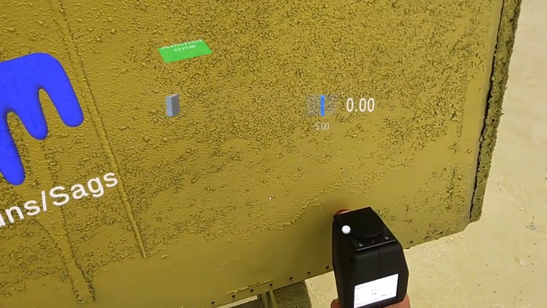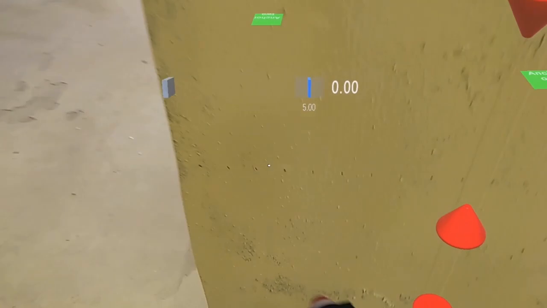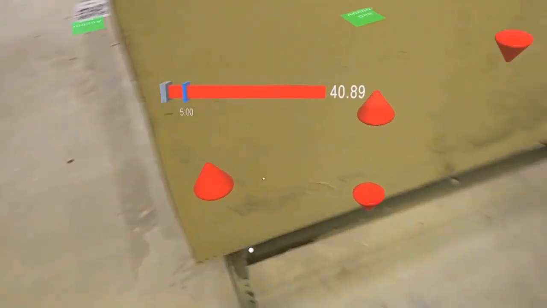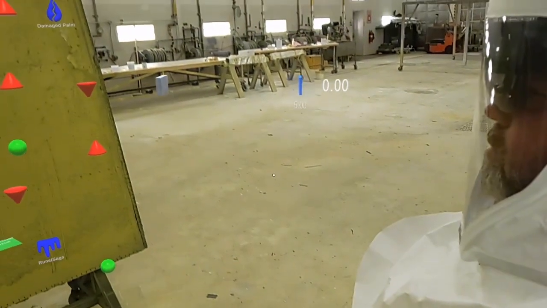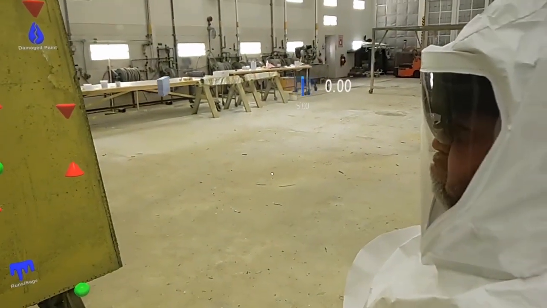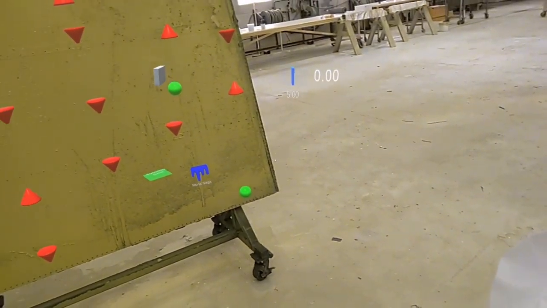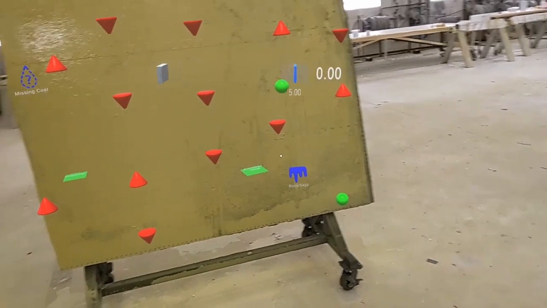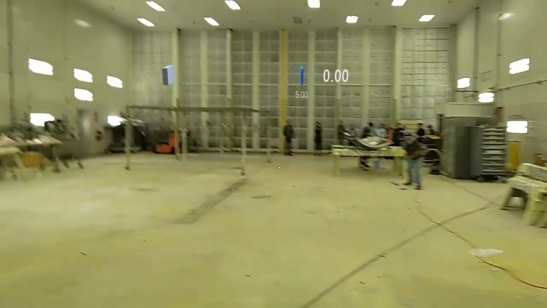You may have noticed that the painter is wearing personal protective equipment, a full body suit with what's called a CPAP or respirator, and the work lead has that on in this video as well. They do not interfere with the function of the AR headset. Now the work lead and painter are discussing the results. The painter is wearing an AR headset as well, so he can see the data, the icons, and the defects. Both users see the exact same data from the work lead scanning. The painter even moves in so he can get a closer look.